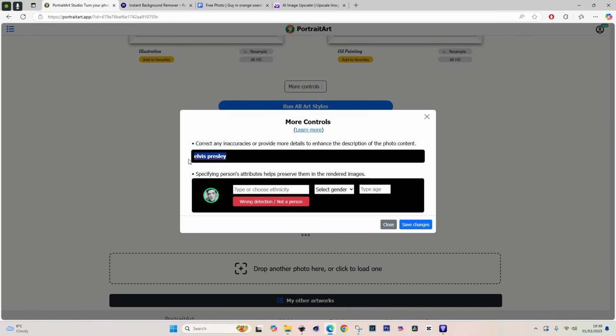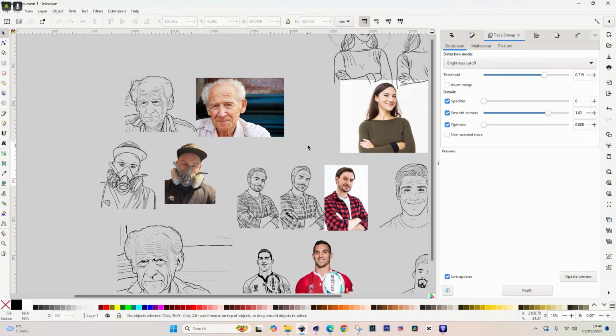Try and delete the prompt that's in there. Try and maybe type a more detailed prompt in there. Put the age and ethnicity in there if you want, and give that a go. There are lots of different things you can try, even if you have to combine a couple of different images just to get the right looking image. Again, sometimes you do have to put that work in to get the result you want. It's not always as easy as upload and go.